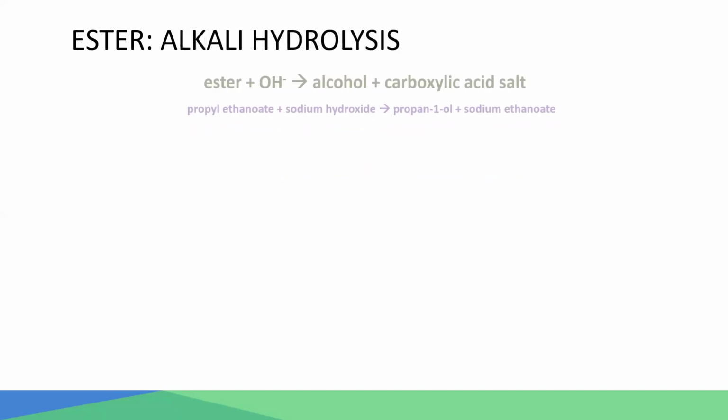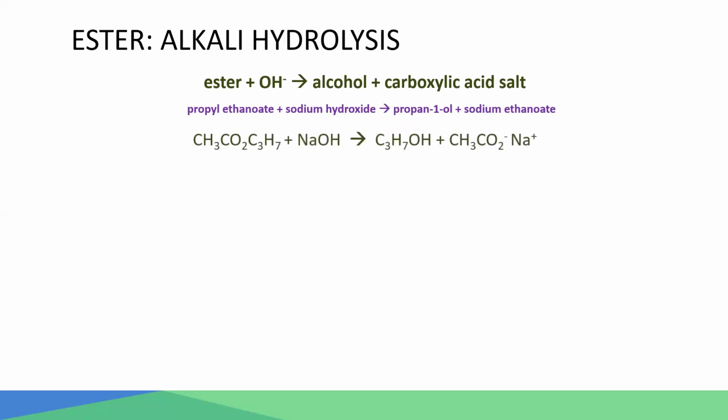Now, alkali hydrolysis. Look at this. Ester plus alkali gives you alcohol plus carboxylic acid salt. Look at this reaction. Now the product is not carboxylic acid. This is something I had explained earlier also, that actually carboxylic acid does form, but it quickly converts into a salt. So you have to now copy this.